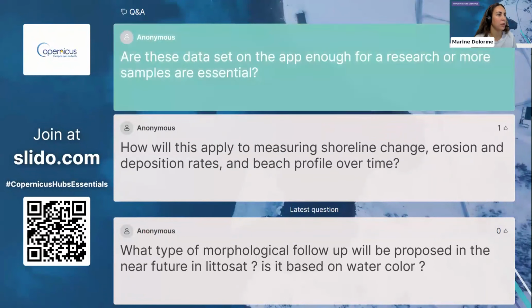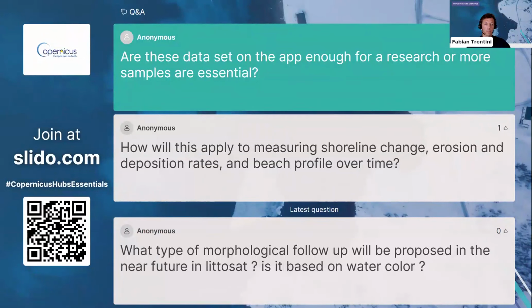Okay, we can go to this one, I think it was for Fabian because this one was asked during your presentation. Are these data sets on the app enough for research or more samples are essential? Not quite sure. I don't understand the question actually. If it's enough to be used for research, for a publication, or is that the background?